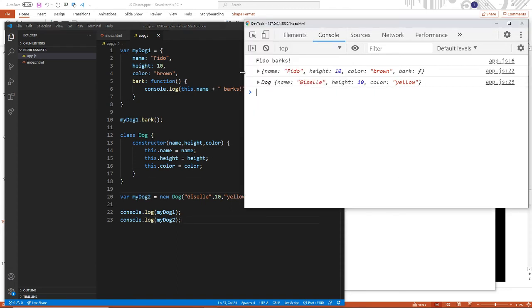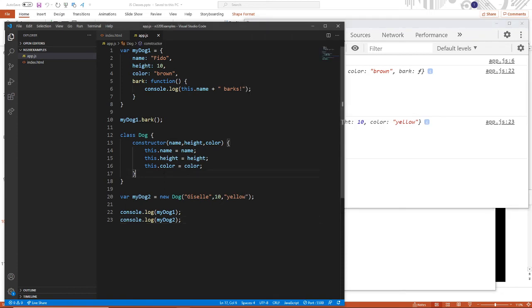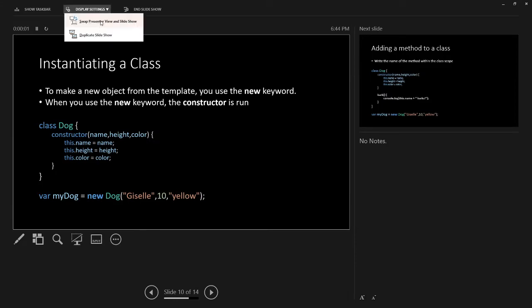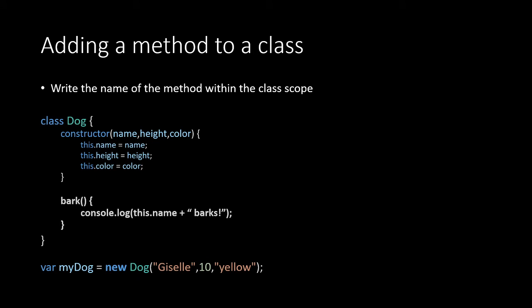All right, so we've got our two dogs there. Let's go ahead and make myDog2. Let's get a function. I'm certain to bet that's the next thing I'm going to be doing in my slides. It's not like I look at my slides before I keep teaching. I just kind of expect it.